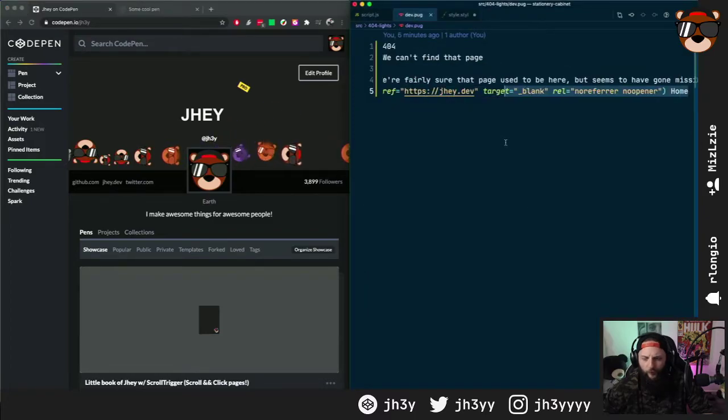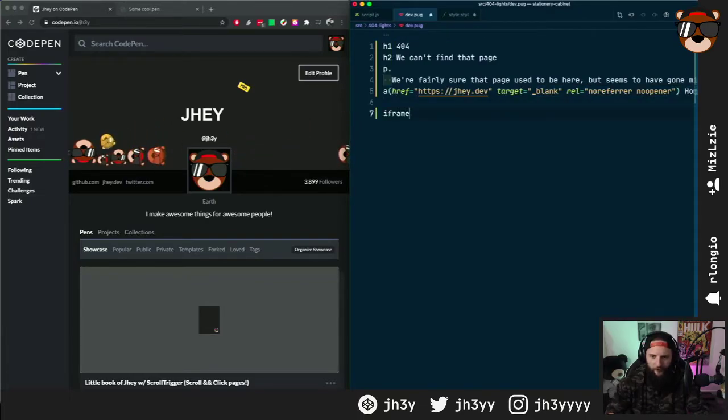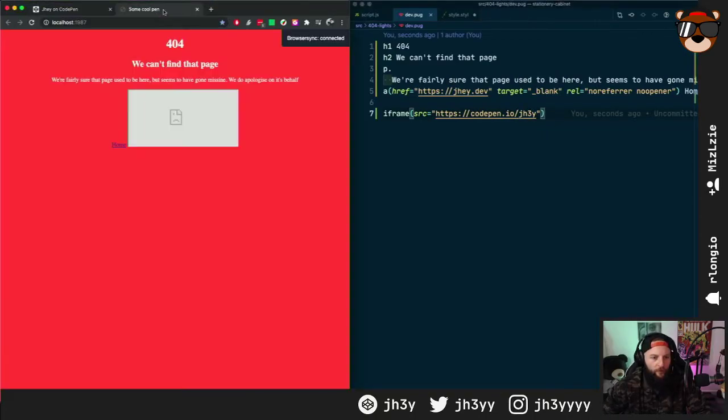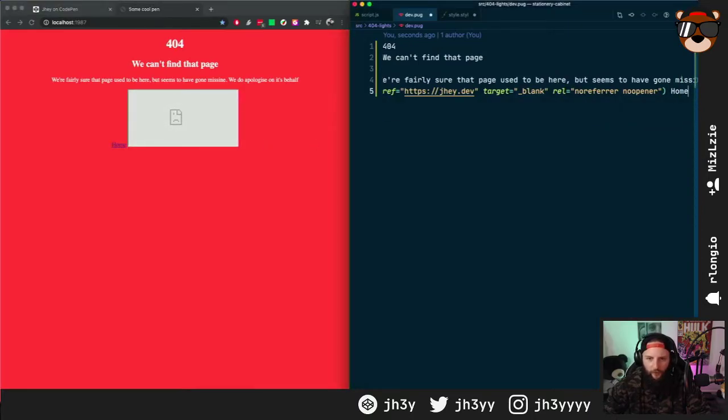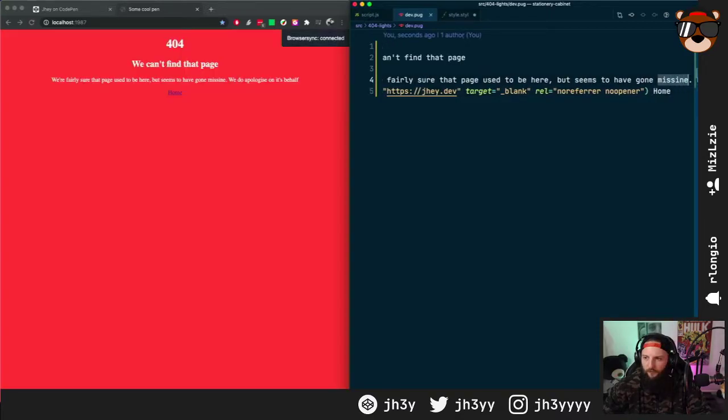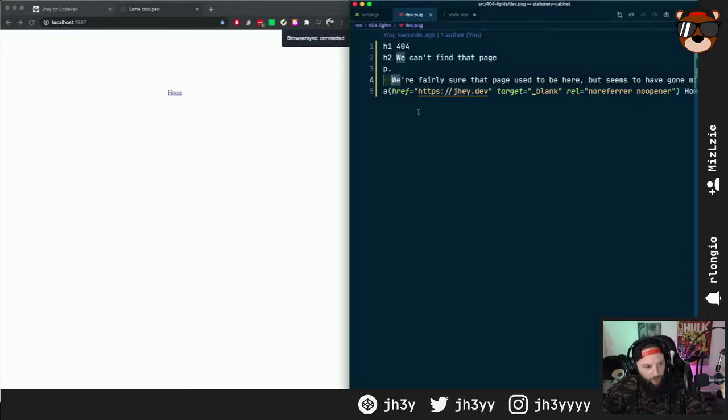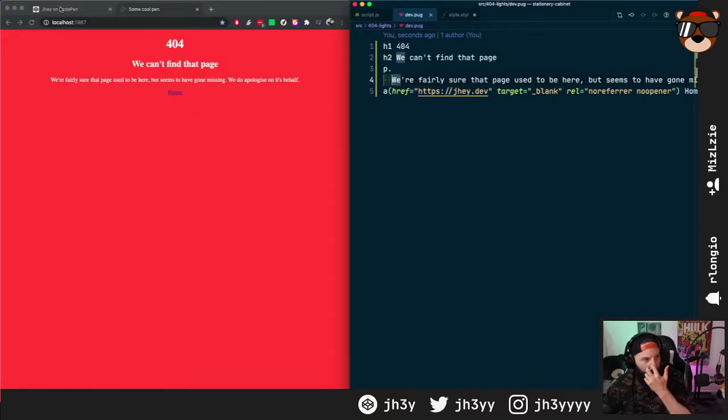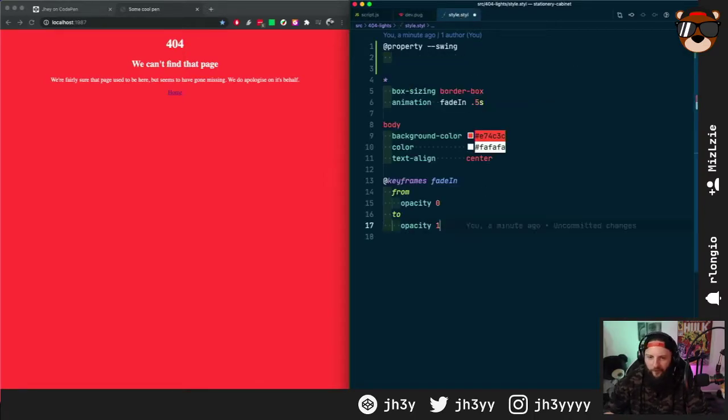Although I'm wondering if you can do. Let's just do this quick. I wonder if it's which way the iframe security is working. Because if it still allows you to do it, oh no, yeah, it's a refusal from CodePen, so you can't actually do it anymore, which is sad. Yeah, I had some ideas for making a really cool custom styled CSS page, but I guess they'll have to go on hold.